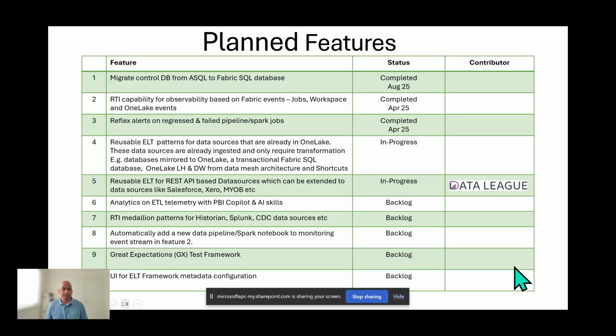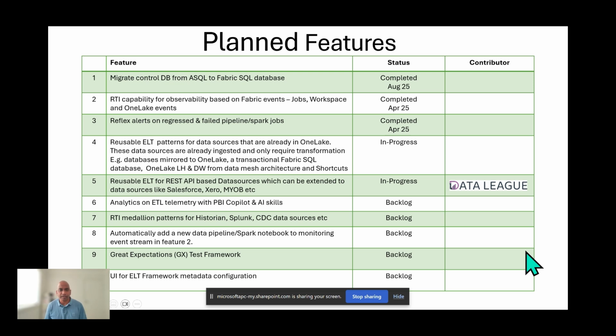There are a lot of features planned for the next 12 months. Some of them you can see on the screen. Some of the features have already been implemented, like the real-time observability that I was talking about, and the migration of the metadata database from Azure SQL to Fabric SQL.